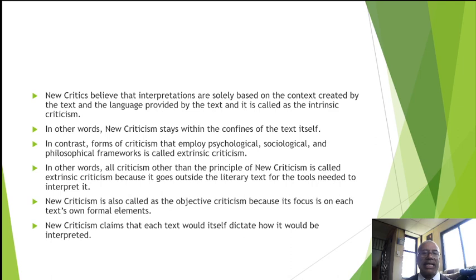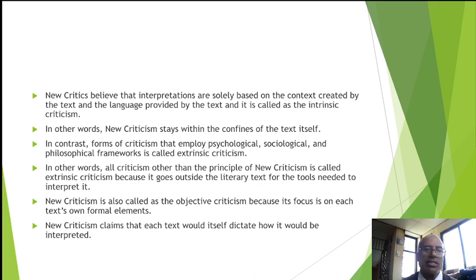New critics believe that interpretations are solely based on the context created by the text, not outside, right? And the language provided by the text, interpretation should be there with the language, with the context. Interpretation should be carried out according to new criticism: what the text has created, interpret it. What the language has provided in the text, interpret through the language. It is called intrinsic criticism. Interpreting the text with the context, interpreting the text with the language provided by the text is called intrinsic criticism, intrinsic study. In other words, new criticism stays within the confines of the text itself. It does not go outside the text. It remains within the text, right?